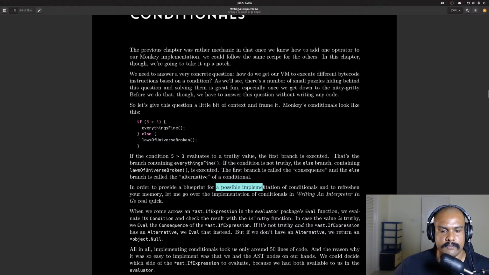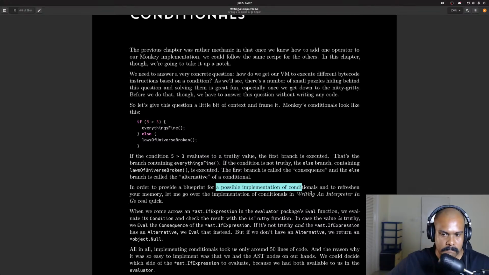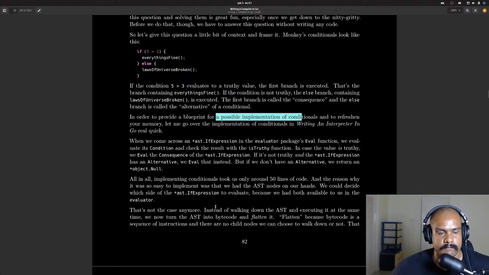In order to provide for a possible implementation of conditionals and to refresh your memory, let me go over the implementation of conditionals in Writing An Interpreter In Go real quick.